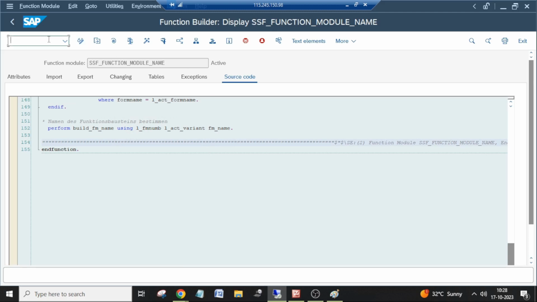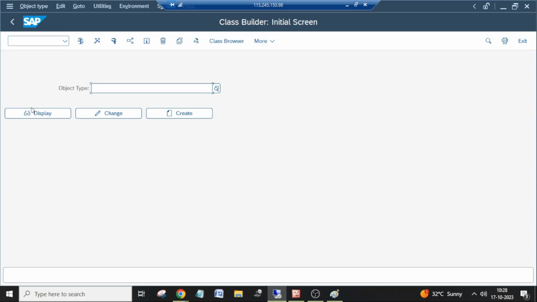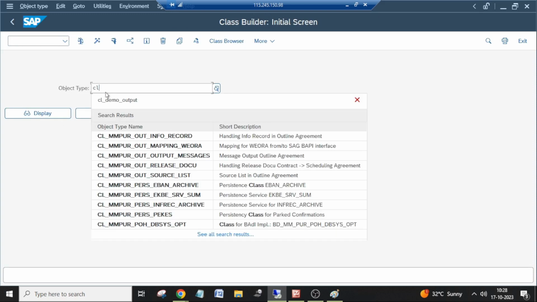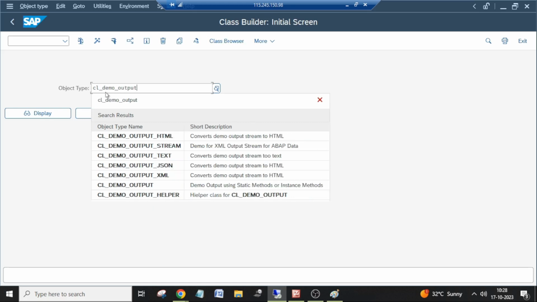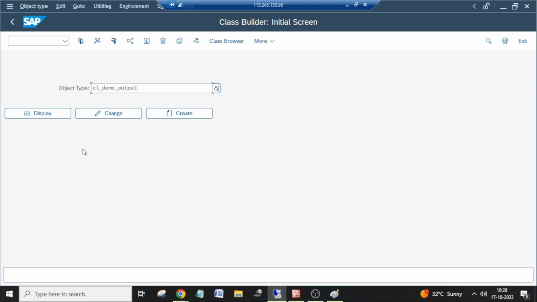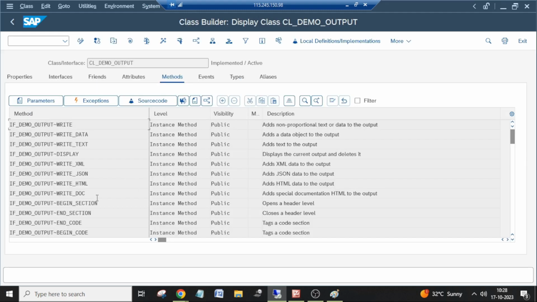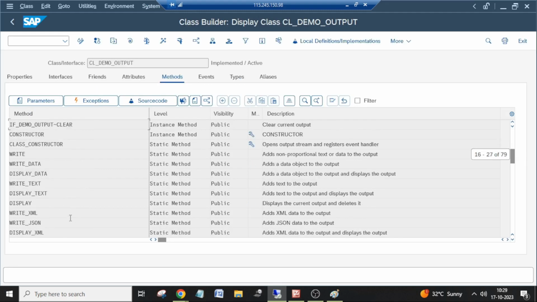It is the same with class methods also. Go to any class method. Go to our CL demo output class. Go to the display method.